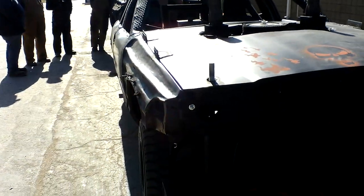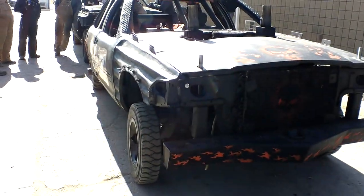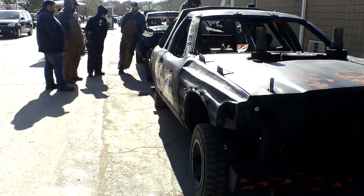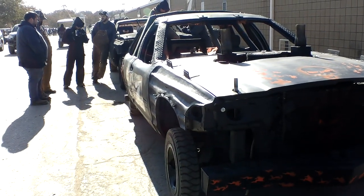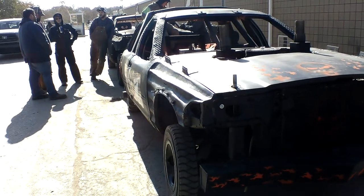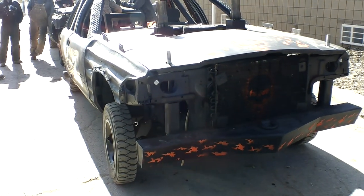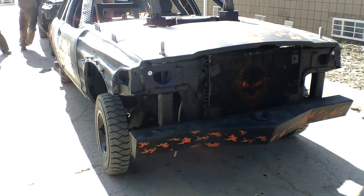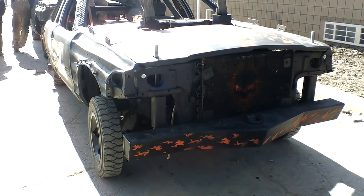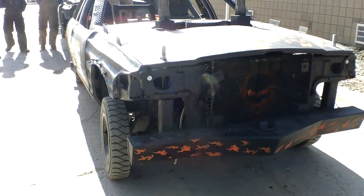Yeah, that's pretty awesome. What year is that car? 98 Ford. Yeah? How much time did it take for you to actually build this car? Me and my boy right there, the kid that you were talking to. And then I got one other guy that helps me pretty solid, but the three of us built this car in about 50 days. Really? Non-stop? Every day. Well, every night and then every weekend. It's pretty much solid for about 50 days. Dang. That's a lot of work. On a limited weld. Yeah.